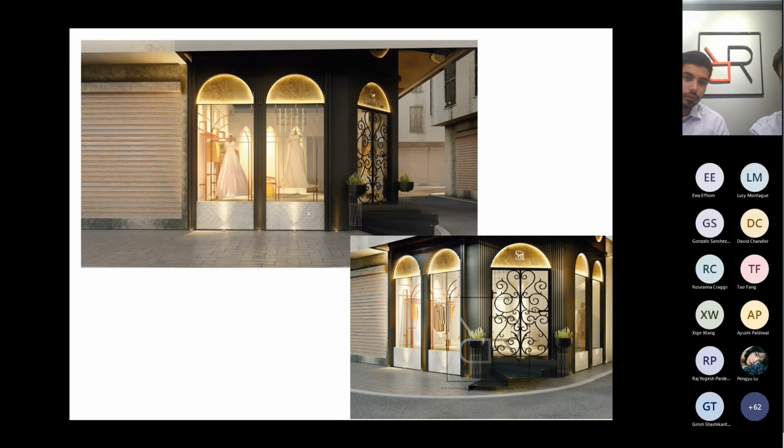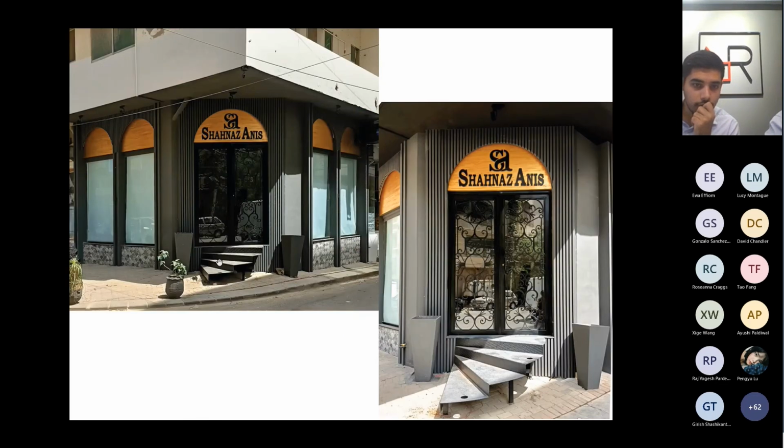So this was a pretty interesting part, because this particular staircase became part of the design towards the very end, because we had two different requirements. One requirement was that you can't construct anything permanent here, and the second requirement was that they wanted the entrance to be from the front. So after a lot of alterations and a lot of trial and error, we came up with this steel staircase, which was basically removable. You could take it out, you could place it inside after the shop is closed. So this was pretty interesting throughout the project.